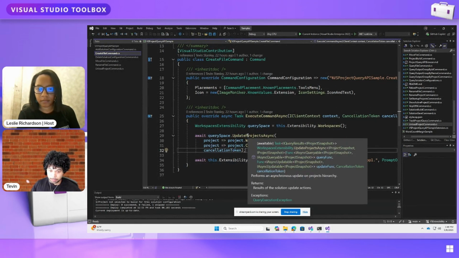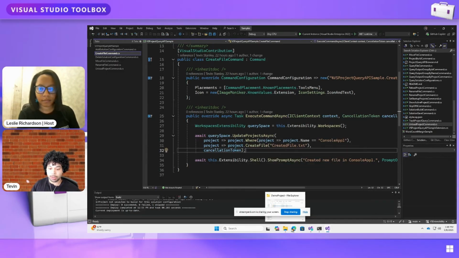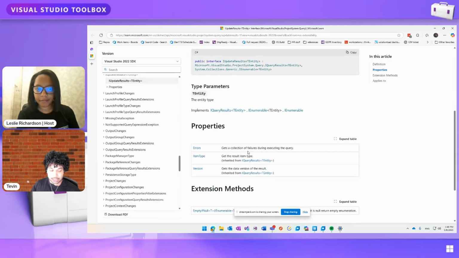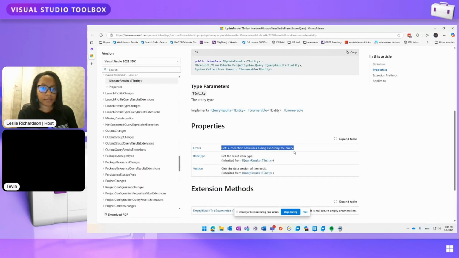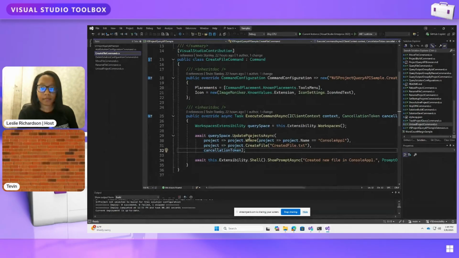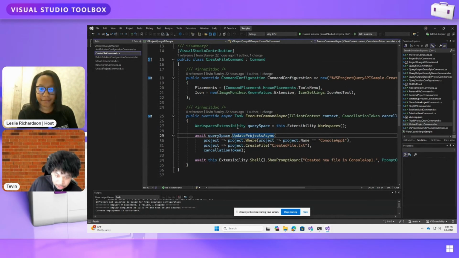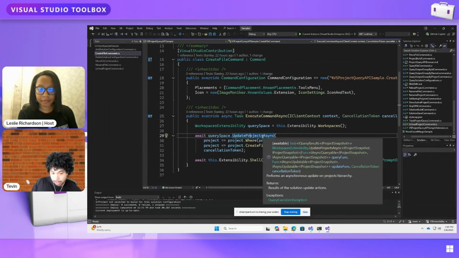The return type for this update query is IQueryResults. You can cast that to IUpdateResults, and it has the same thing as IQueryResults, except it has an additional property called Errors. That's a collection of all the failures that went on during your query. So you can check those errors and handle them appropriately, just to check if things went right. If something went wrong and you're expecting something, you can check against that. That's probably more advanced. You can just cast the return type to that, and then you can check the errors.